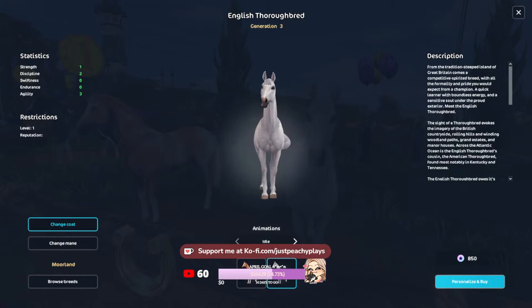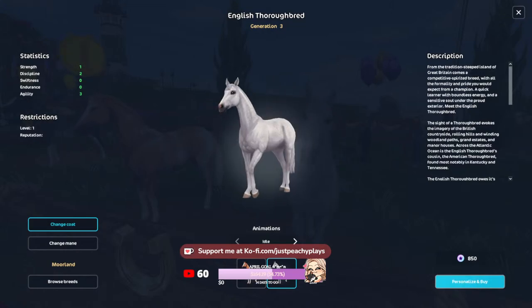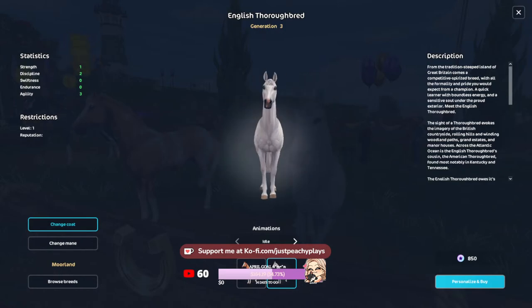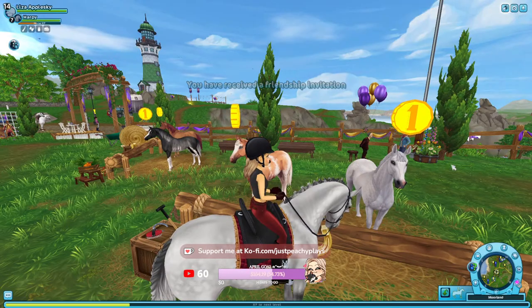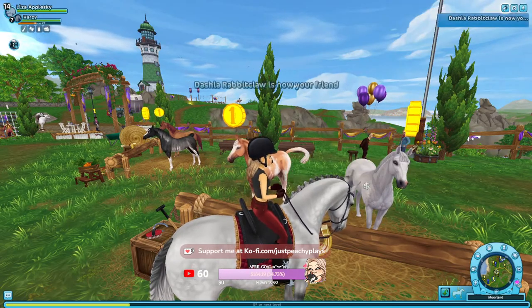Mika. Stop picking on Haley, please. Oh, trust me, I will. Ooh, it's friendship. Ooh, yes. I'll accept that.